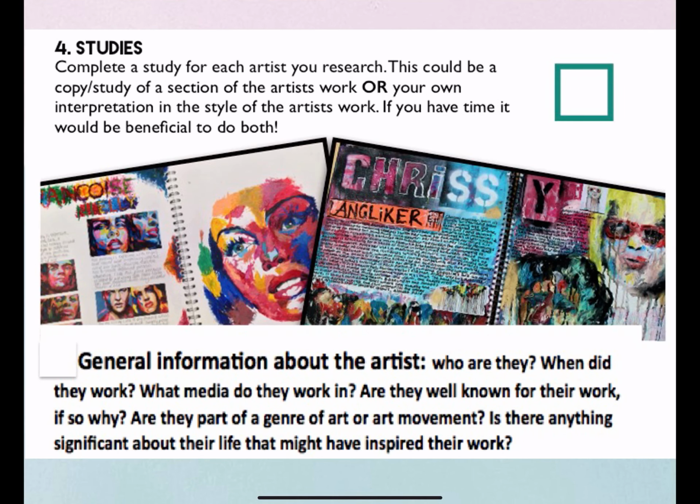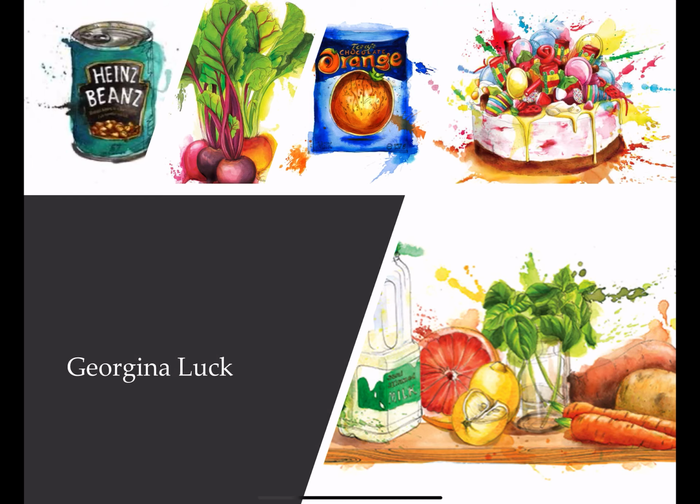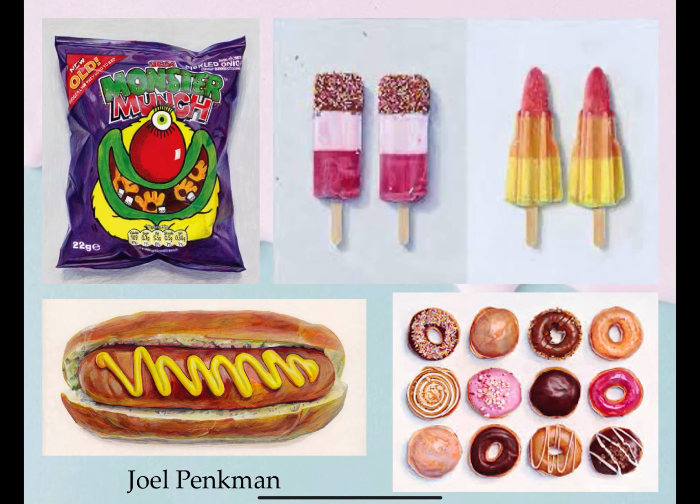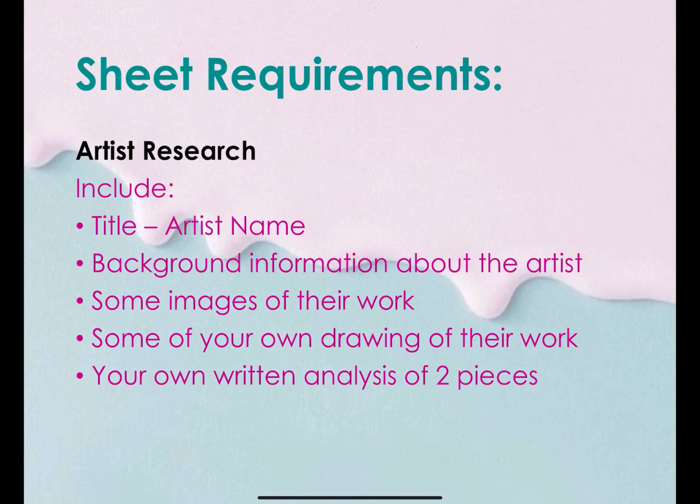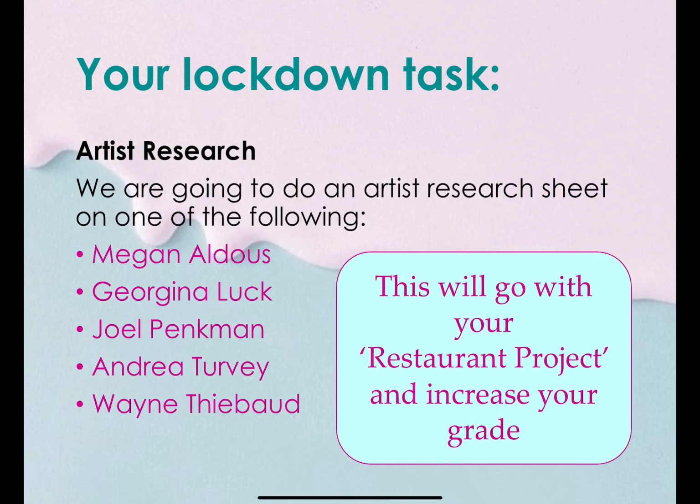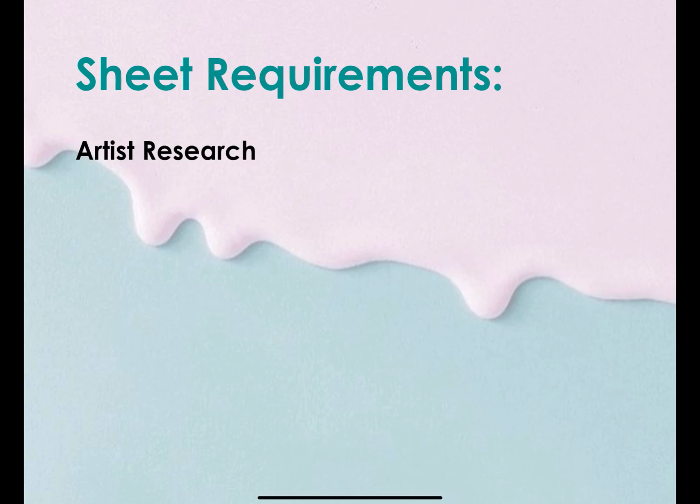Just to recap, it's an artist research sheet. It is in the style of one of the 5 artists that I've included here. So I would start by Googling all of them and having a look. A quick Google or a quick look on Pinterest for all of them will give you a good flavour of their style. And then you need to pick one and put together your sheet.